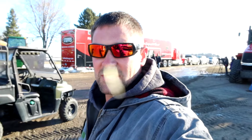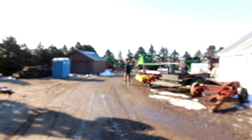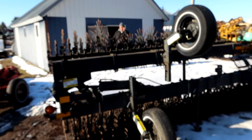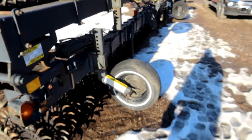We're just gonna have some fun at a farm auction because it's come to my attention that a lot of people honestly don't know what really happens at a farm auction. Look at that. Big boy got a bidder number of his own. Now I don't plan to buy the quad track or the combine or even any of those shiny green tractors over there. But I do sort of have my eye on this 44-foot rotary hoe.